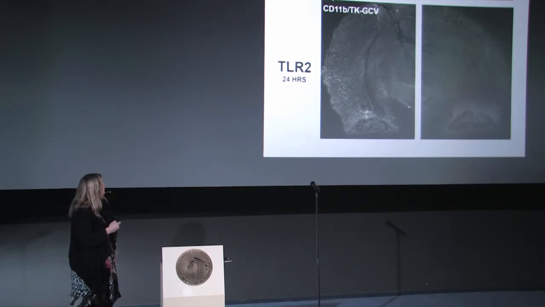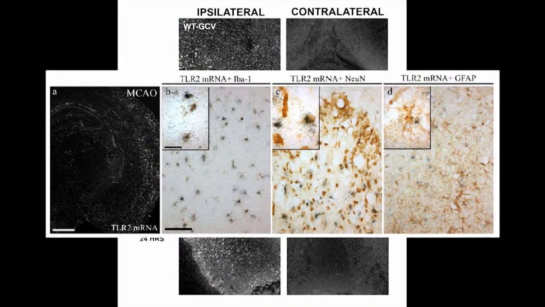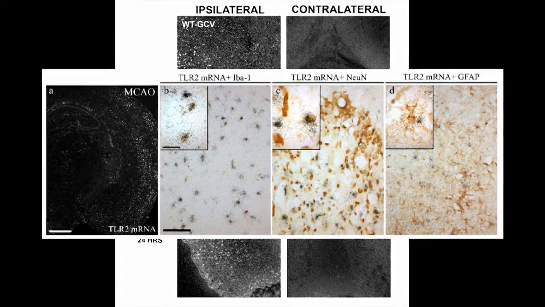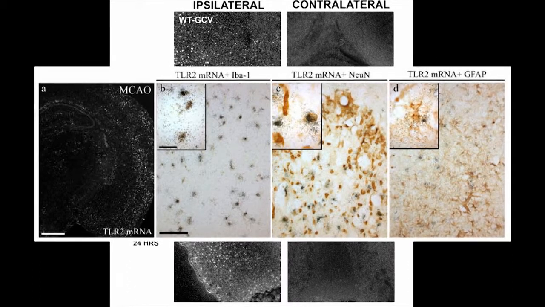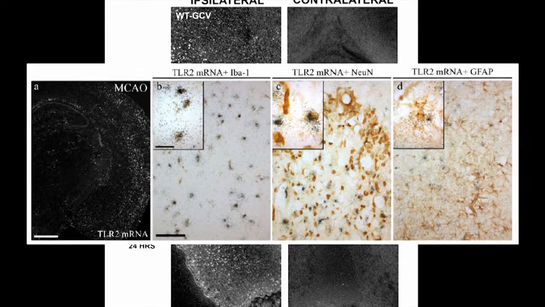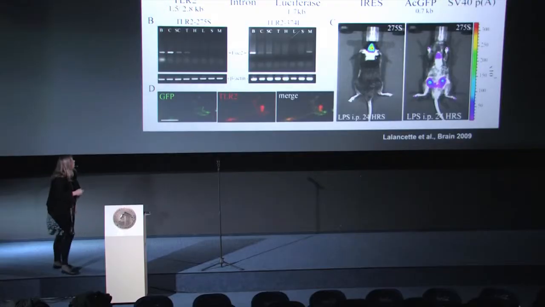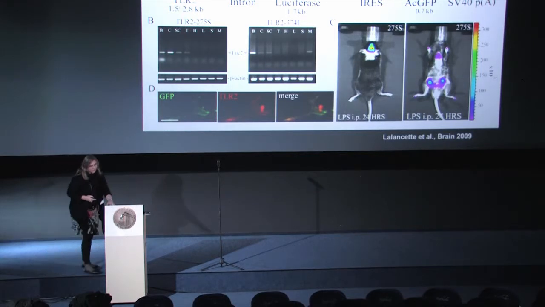So you can see here the message RNA in the brain. We can see that the RNA message from this receptor is strongly activated. And if we remove part of the microglial cells in our different transgenic model, we can see that we can eliminate part of the signal. And using the GFP as a reporter gene, we can go from the whole animal to the cell, and see exactly which cell type is affected, and it was the microglial cells.